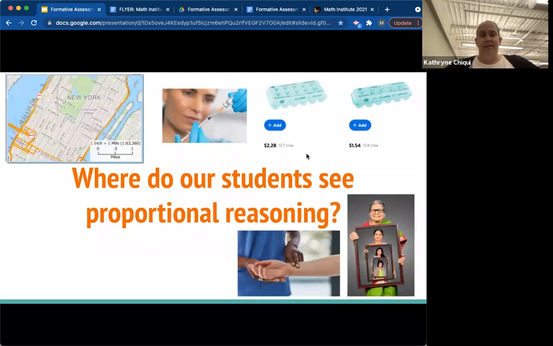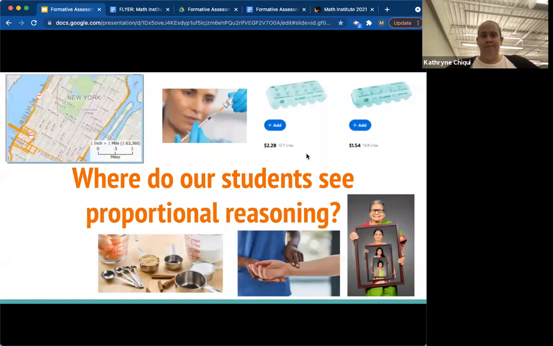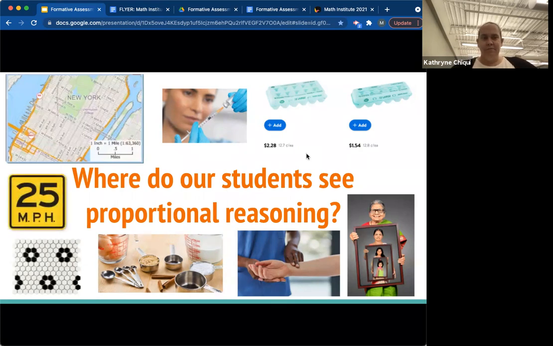It's great. Another one that we came up with is when you're taking somebody's pulse. You guys mentioned cooking already. Another example that we thought up was tiles. So when you have tiles and you are maybe doing a backsplash in your kitchen or your bathroom floor, and you want a certain number of black tiles to your white tiles. And of course, daily driving.